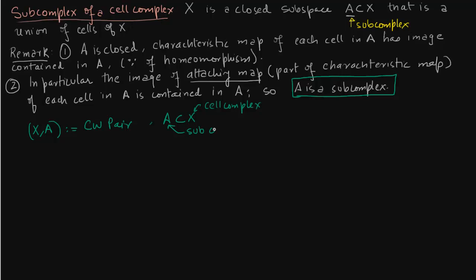Now let us talk about some examples. The first example is RP^K contained in RP^N. Obviously K is less than or equal to N. This has a simple structure with one cell in every dimension, E_0 all the way to E_K.